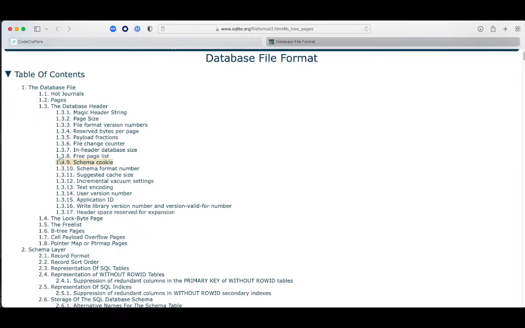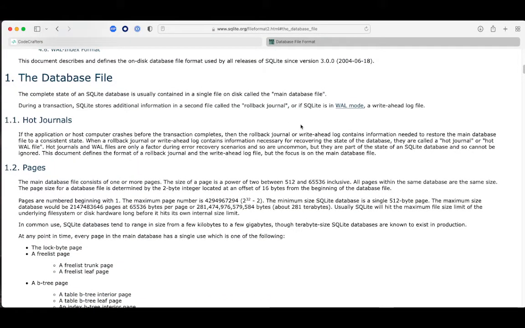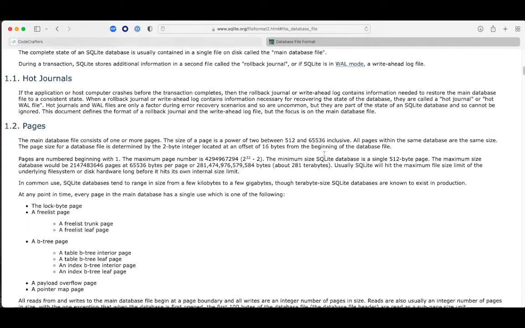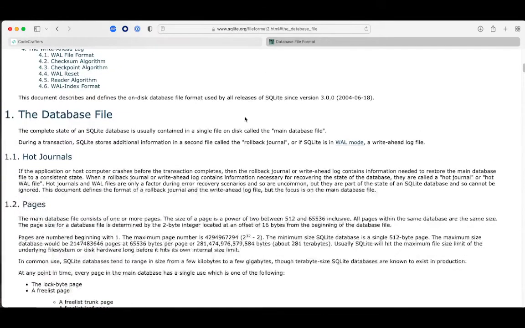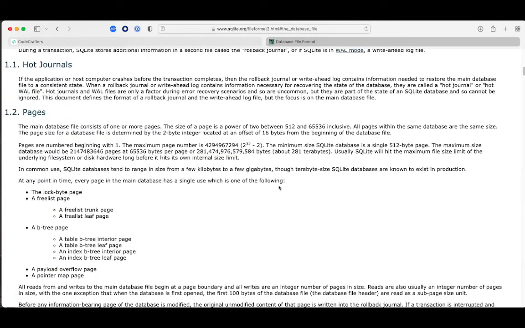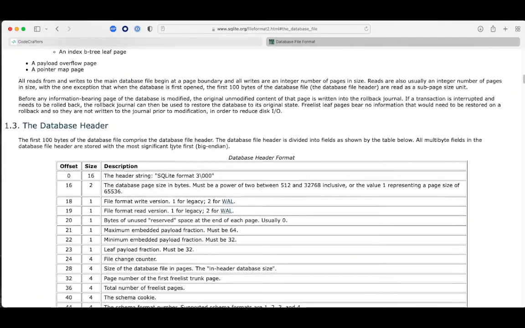Hang on, let me find if they have an explanation for that. Oh, there. So the first 100 bytes of the database file comprise the database file header. The database file header is divided into fields as shown by the table below. All multi-byte fields in the database file header are stored with the most significant byte first. So that is big endian.